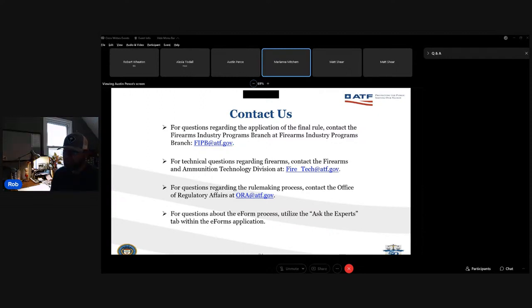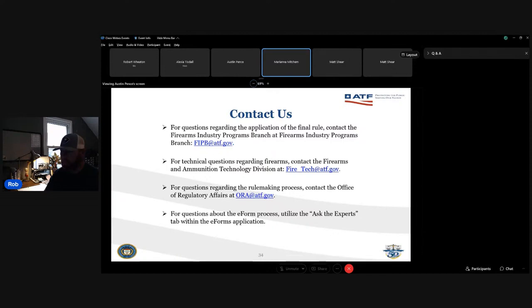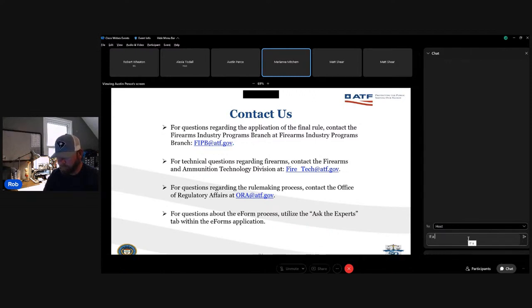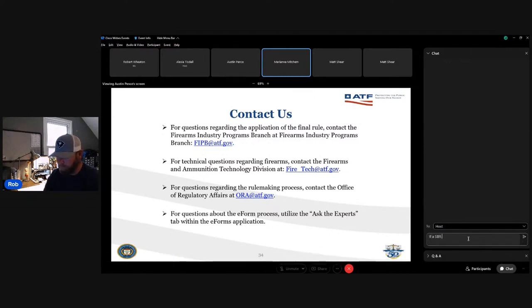Okay, next question. Are we able to keep the mil-spec 6-position buffer tube, no brace or rearward attachments, or do we need to convert to a smooth buffer tube that will not accept any stock? No, I believe it's been answered a couple times that the adjustable buffer tubes that you're speaking of are fine. Again, it's still part of the cycle of operations. No matter which tube you have on there, it's when we get outside of what's necessary for that. But you can keep that on there. You don't need a pistol buffer tube.